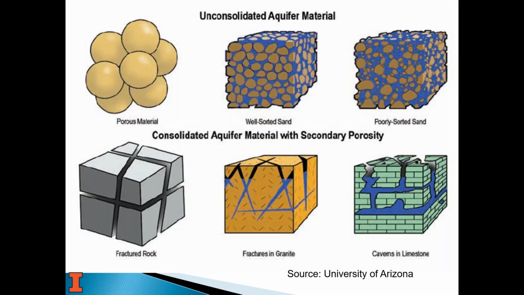So with the rock pictures on the bottom, granite in the middle is usually the hardest rock, if you will, and it has fewer fractures. I know we worked with a guy on the western slope of the Rockies. He had, I think, an 800-foot deep well in granite, he got half a gallon a minute from his well, and that's all it would pump. So he put in a large tank underground, like a cistern, and it pumped continually into that tank. So he would have 500 or 600 gallons a day to use in the end.